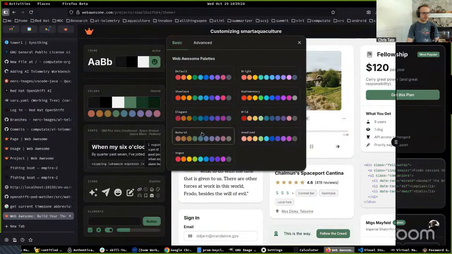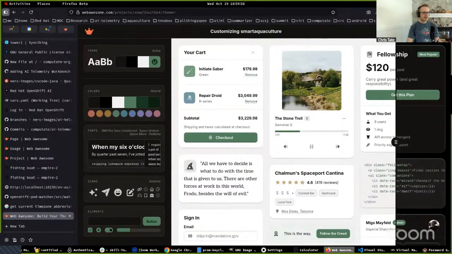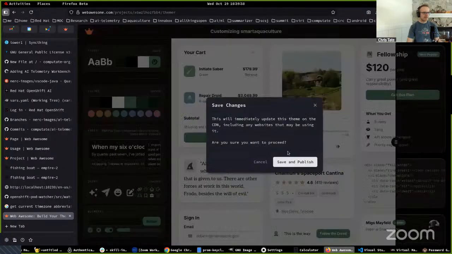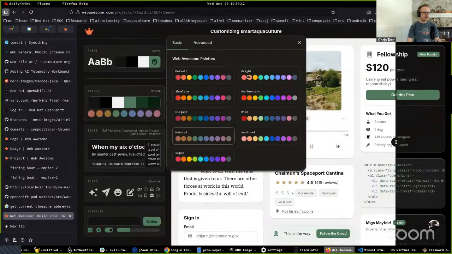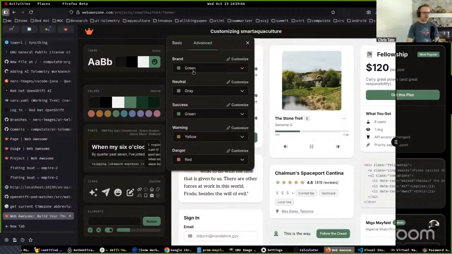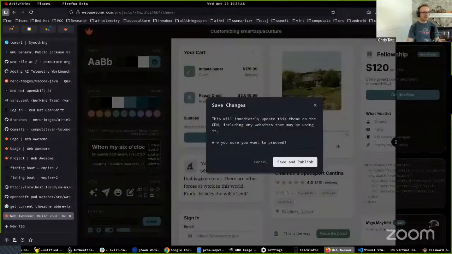Let's try natural and font's fine. Okay, let's save this, or actually cancel the colors. I want advanced, I want cyan. Okay, and then save this theme.